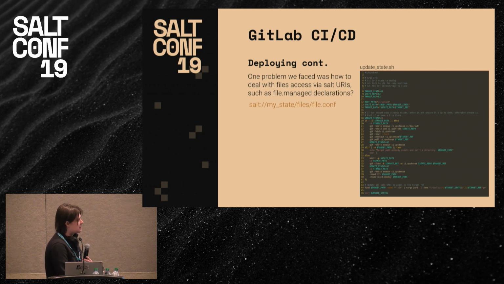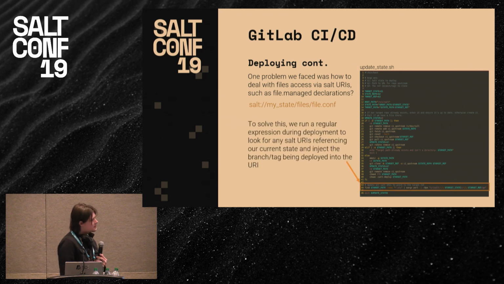Salt URIs became sort of strange to try and work with. You'd have to basically make changes every time you switched which branch you wanted to access these files on, just so that they would pull the correct local version, and you could actually have instanced files across all of your different tags. You don't have to share them across every state.